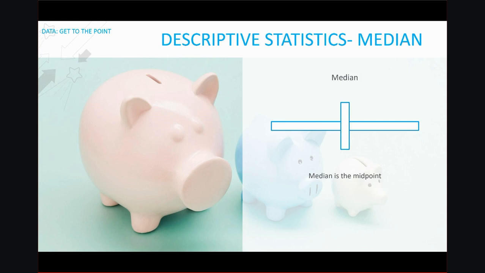Next is median. Median is the middle value of the dataset, showing the centre of the data. This is easy to remember, median, middle, but when it comes to a queue of data, you need to put them in order to be able to assess the median, from highest to lowest, or lowest to highest. It doesn't matter as long as they are in the order. You then find the middle point, which is the median. If you've got an even amount of numbers, the median will fall between 2 data sets.